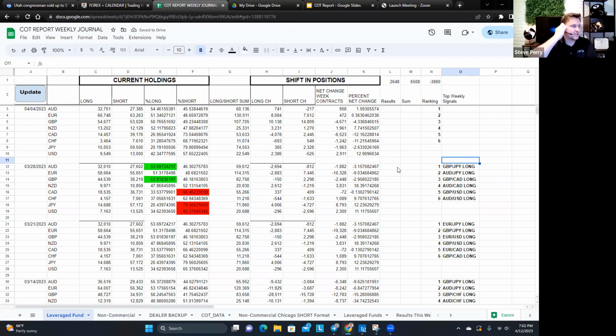But first of all, let me explain what the COT report is for those of you that are new, or this is your first introduction to the COT report. And if you have questions along the way, let me know. So basically, the COT report stands for Commitment of Traders, and it's a report that the government releases every week. The CFTC arm of the government releases this every Friday at 4 p.m. Eastern, like clockwork, and at least they most of the time have.